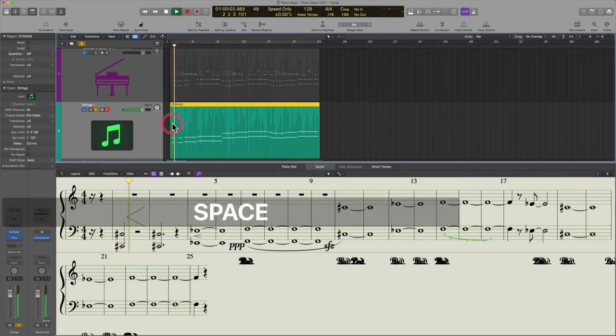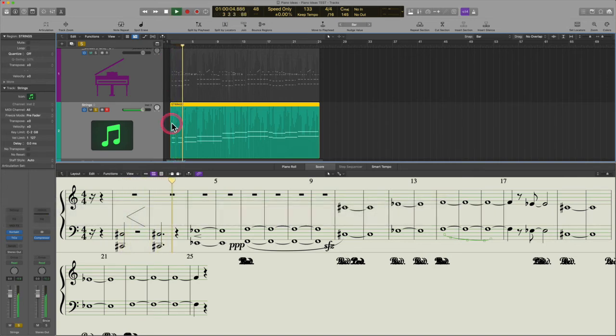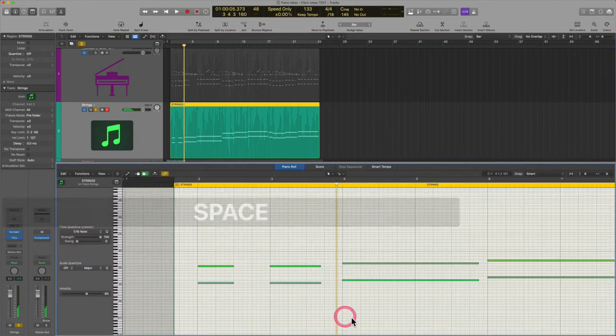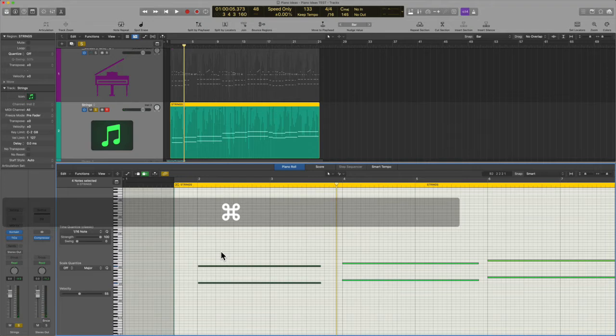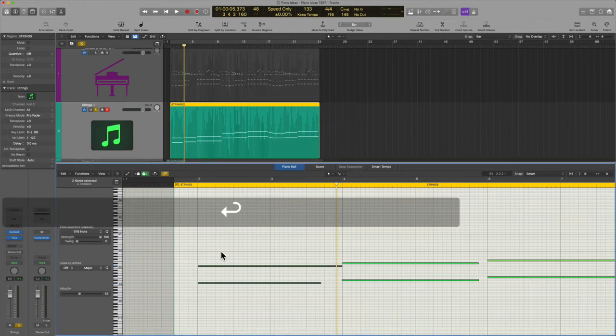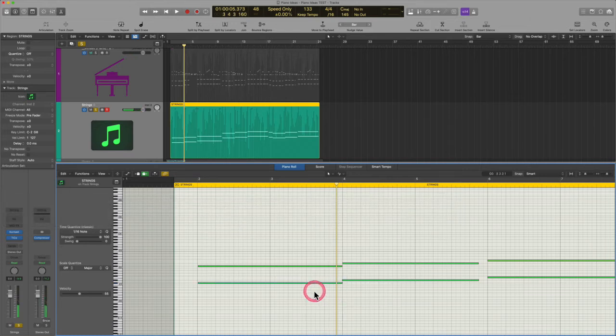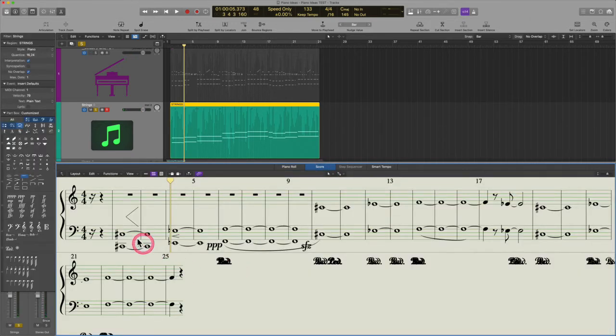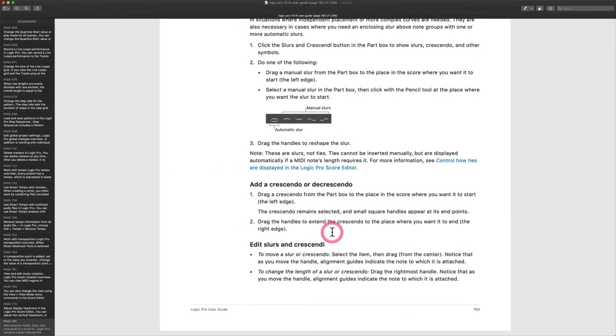Listen. Then drop out. Okay, well, if those were actually joined, Command J, and then I hit, let's see, I believe it's good. Okay, so then now when we look at the score, you can see that it has created not a slur, but a tie. That's because ties cannot be inserted manually. It's a part of the performance.